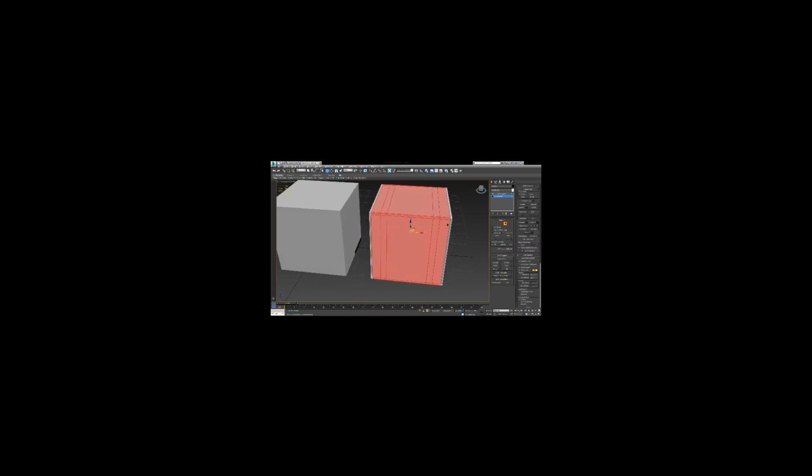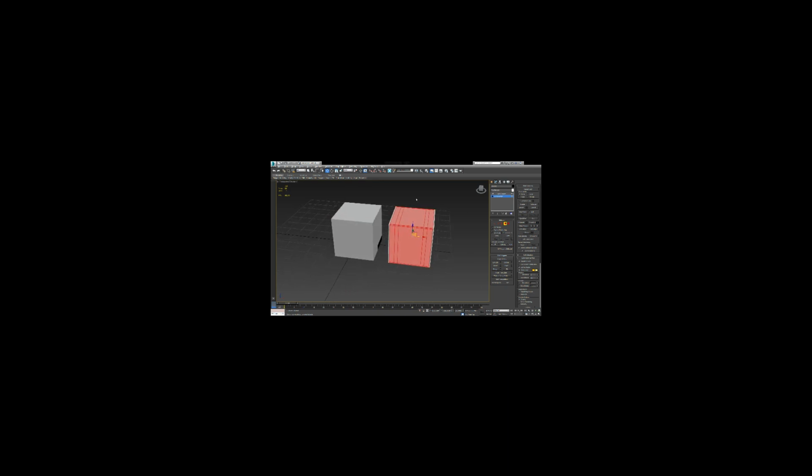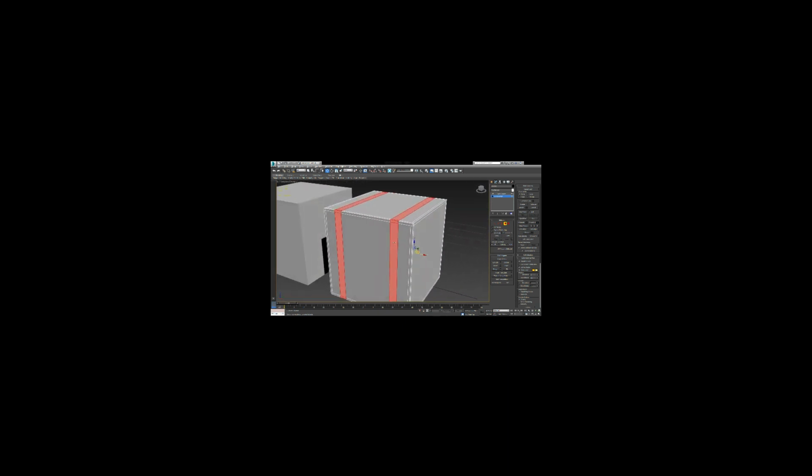I'm doing it the fast way. You can do it however you want to. So basically just select them, and do an extrude, local normal.